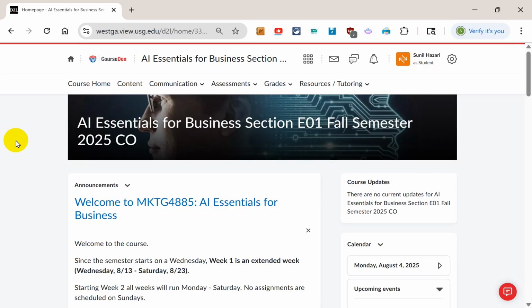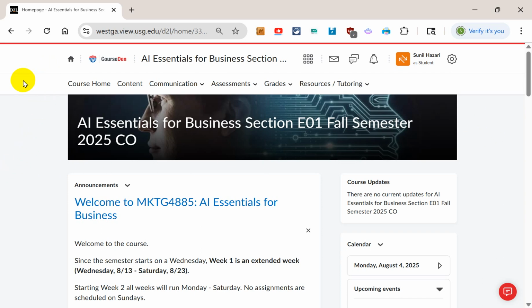I have logged into the course, and the first thing that you will see is the home page after logging in. On top here are three buttons that are your notifications for any updates. For example, the first one gives you notification for any email received. Any new discussion posts will make this notify you. And then the third one is if I post any announcements in the course, you will see this red dot on the bell icon here. So that shows you that there are new items that need attention.